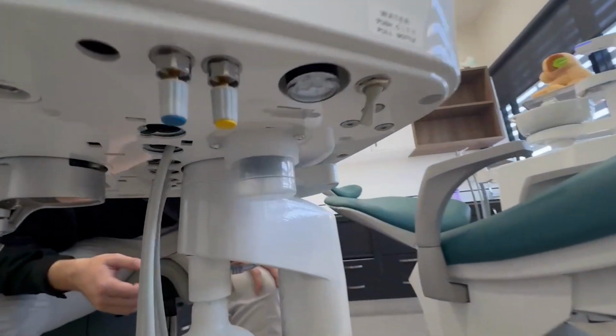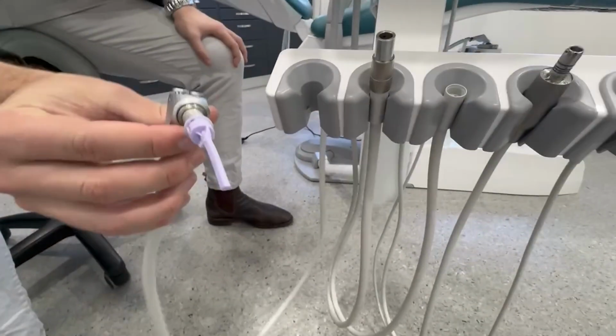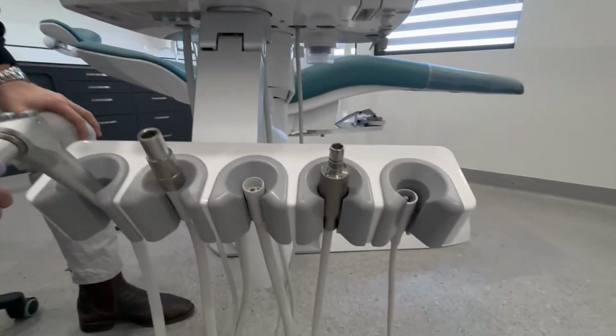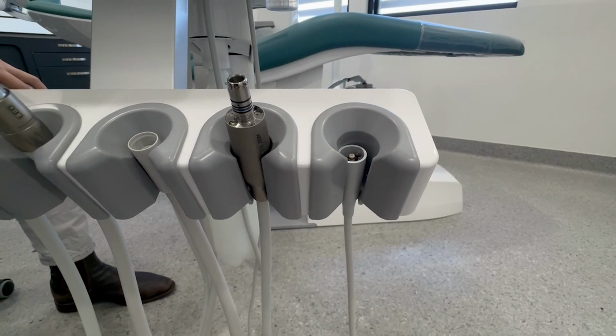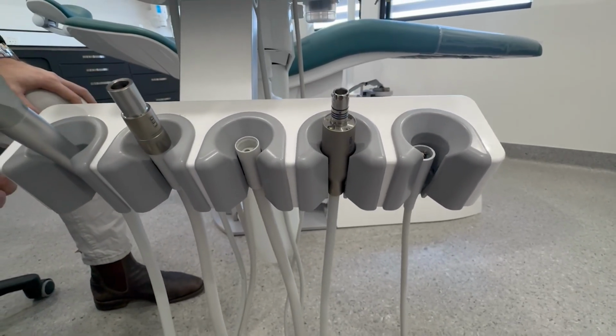Because over here, we have 2 more knobs. We've got a blue and a yellow knob. The blue and the yellow knobs line up to the triplex syringe. So triplex syringe, blue and yellow knob, and then 1, 2, 3, 4 on the hangers here. Far right is number 4, then 3, 2, 1, moving backwards from the right.